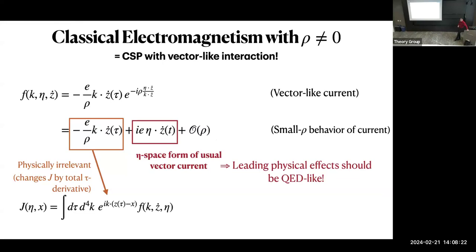So if we go back, this was an example of what happens if you take the vector-like interaction, then you just couple it to some classical matter, right? But if I think of a CSP as being this tower of states, the fact that it's a bosonic one means that I would, I guess, have to intervene individually and say, I want this one to couple like a vector. I want this one to couple predominantly like a tensor. Like, what's the selection principle at the level of the Lorentz-invariant interaction that tells me?